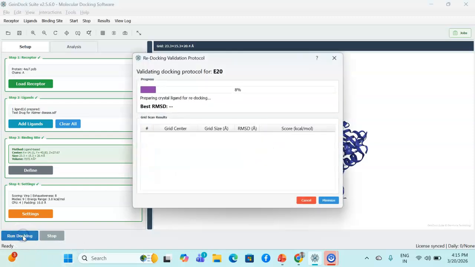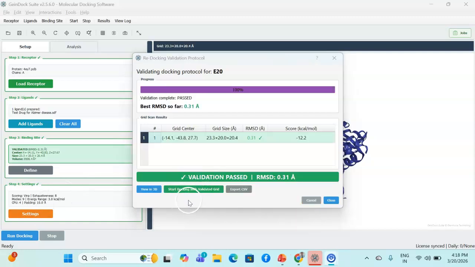Firstly, it will validate the protocol, and after validation we will proceed with further docking. The validation will take a little bit of time, and our RMSD value should be below 2. I will show you what this revalidation actually is. See here, it will take a little bit of time.